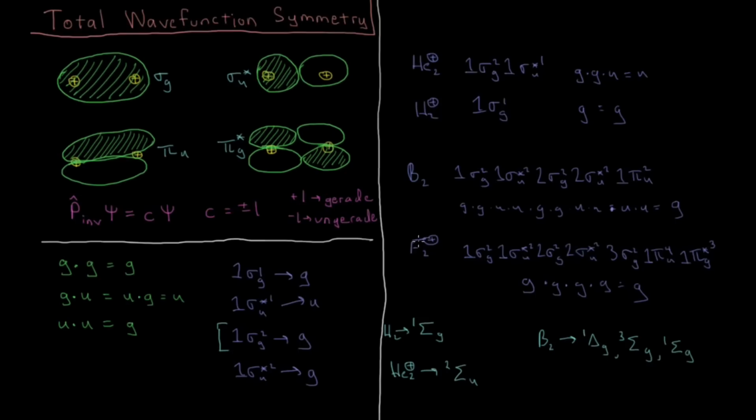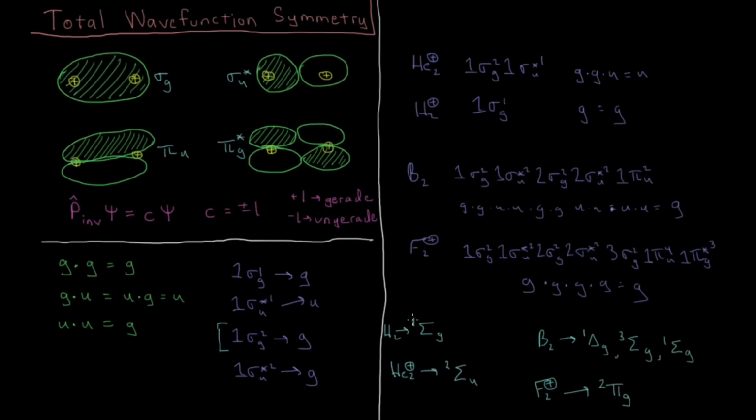Then for F2 plus, which is the other case we looked at where we had 3 electrons in 2 degenerate pi orbitals, like these pi star g orbitals, these 2 spatial orbitals which make those up. So for F2 plus, our ground state term symbol would have been a doublet pi g. So this is the completion of molecular term symbols, looking at what they look like.